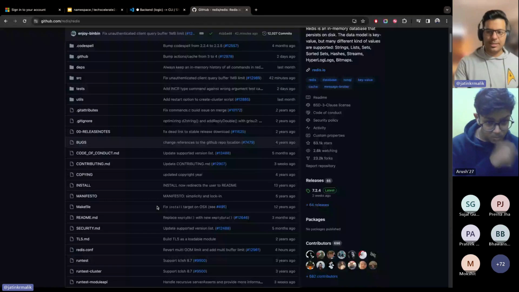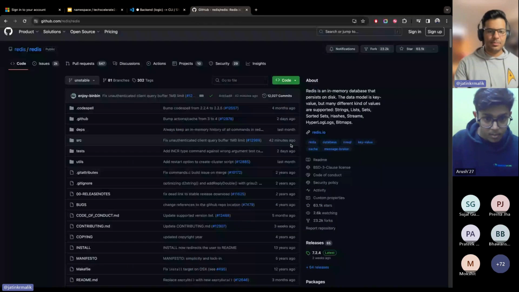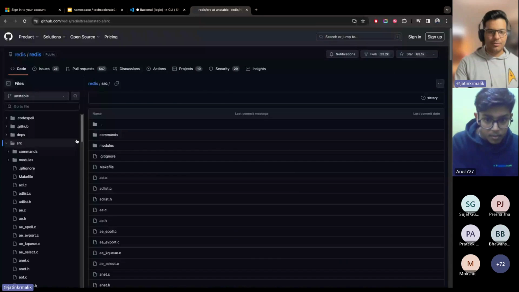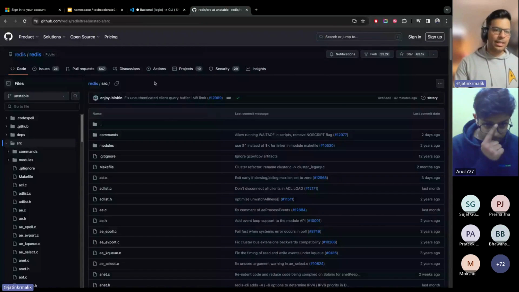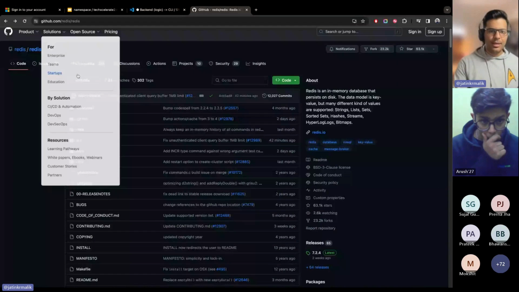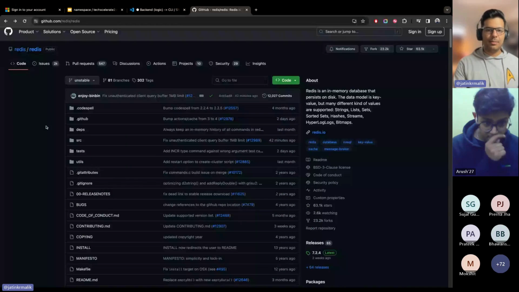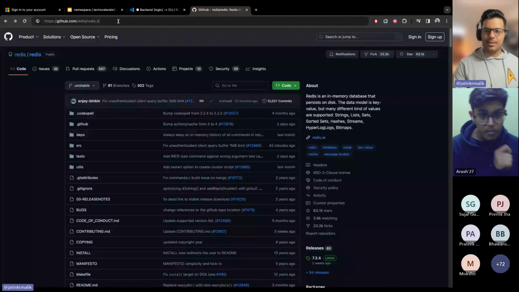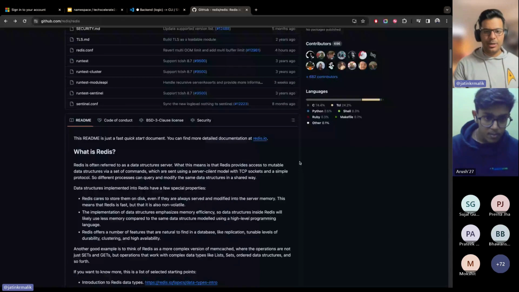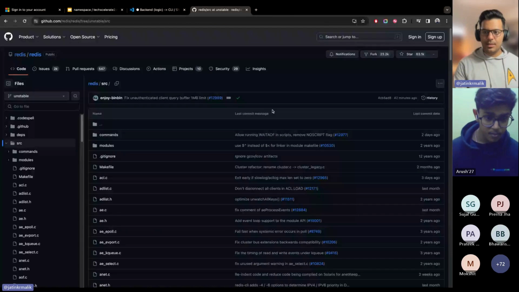We can see most of the code is written in C and Python, and then I can go into the source code of this. And a very cool tip: whenever you are in any GitHub repository, if you press the dot key, it basically, okay, it doesn't do it anymore. It used to do it. I think they patched it or something. I think I can just do .dev. No, okay, there was a way to directly open this in GitHub code. I don't know if they patched it, but yeah, you can just open this and get into the code base. Oh, because I'm not logged in, probably that's why.